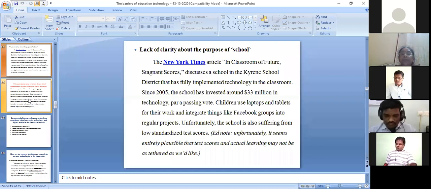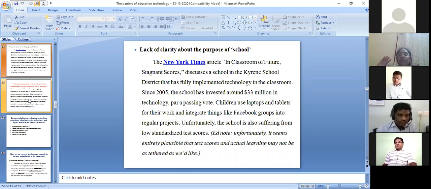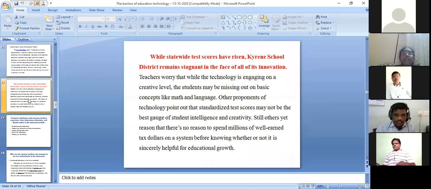The children use laptops, etc. But the school is also suffering from low standardized test scores, because the fruit is not up to the expected level. For example, when I use technology, it is natural for the authorities to expect that when we spend this much, the return should be to this level, but the returns are not to that level. Therefore, the very purpose of online education sometimes is being questioned.